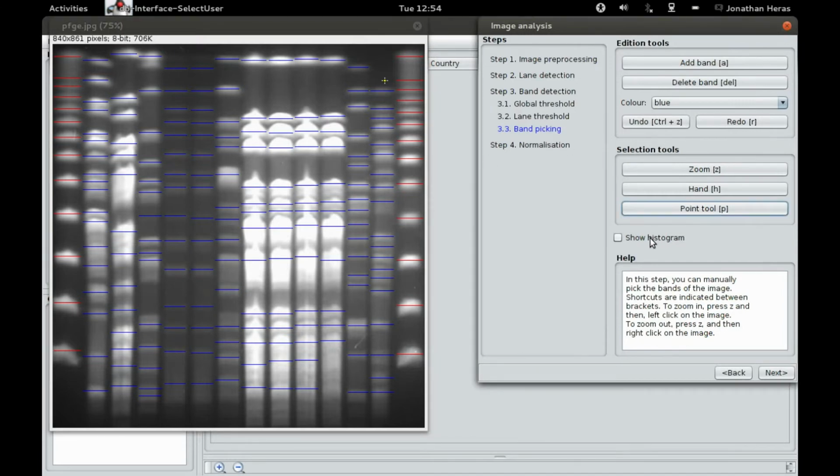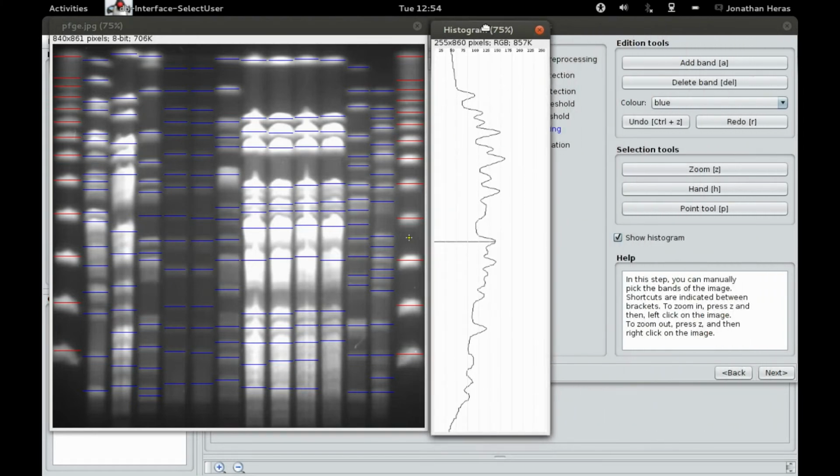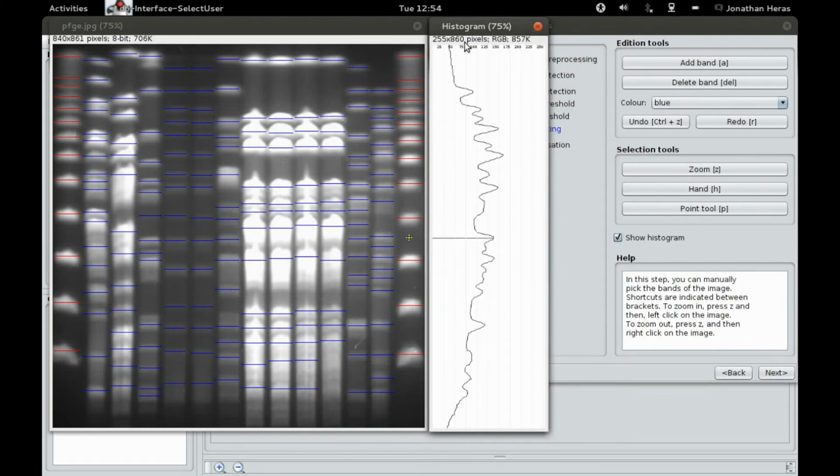We can also show the histogram of the different lanes, just checking this checkbox and then pressing in any region of the image. When we press in this region, the histogram that is generated corresponds to the lane of that region. As you can see, its maximum corresponds to one of the maxima of the image.